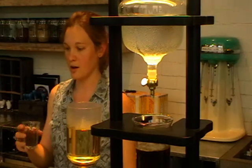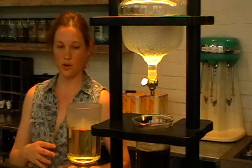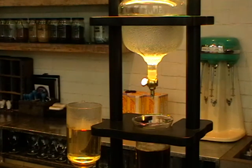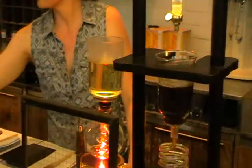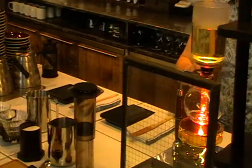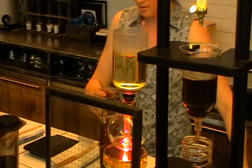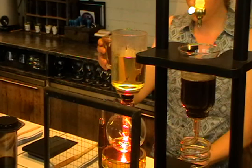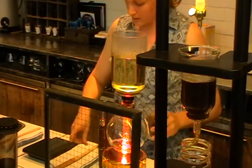I'm going to grind up the coffee now. The reason I left it until now is because it's best to do it just before you brew so you don't lose any aroma. The grind is still quite fine. This coffee is the San Emilio from El Salvador - it's one of the ones we'll be cupping downstairs. Like any good barista, we have a little timer here to time everything, and I've weighed the beans at 40 grams.